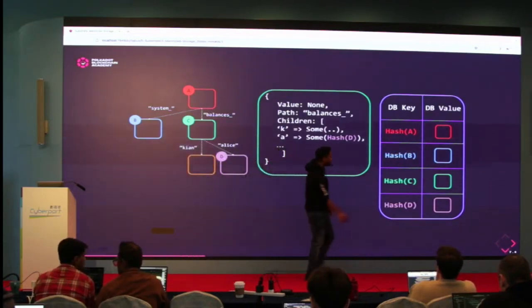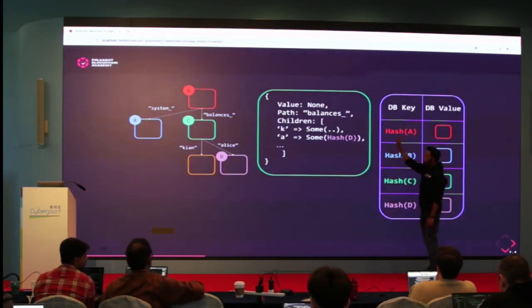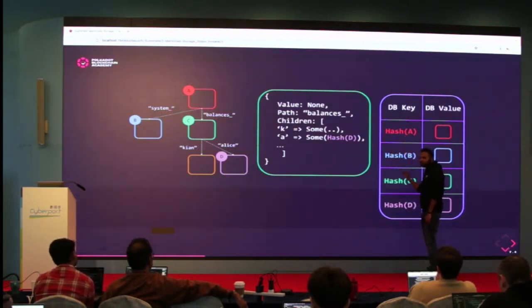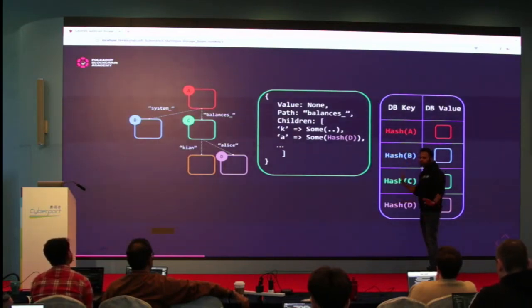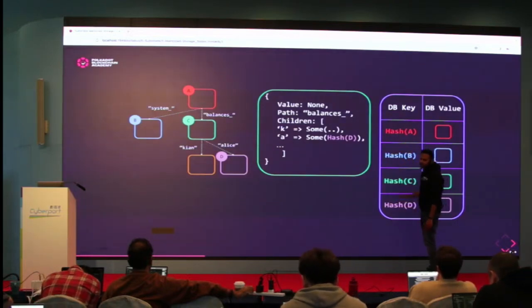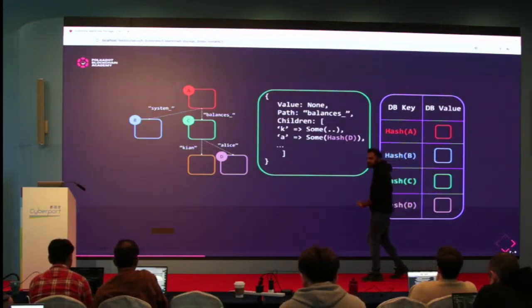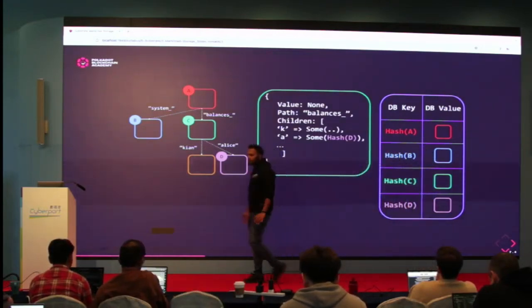Yeah, you're right, but everything is a database key. So when I say database key, what I mean is balances ls is not a key on the database. We call it a storage key, and the actual keys that are stored on the database are multiple trie nodes, right? That's what I mean. So there's no balances underscore ls directly in this. You need to walk a path, and it's something else completely different on the actual database.